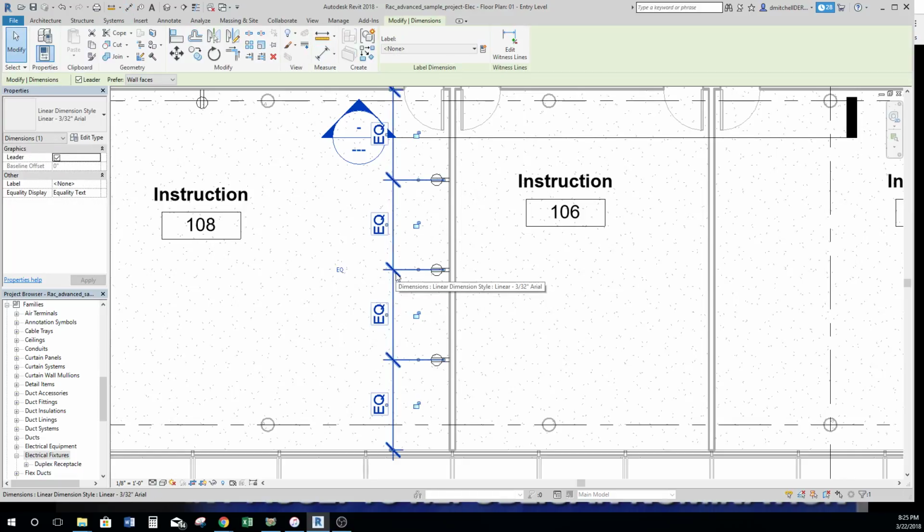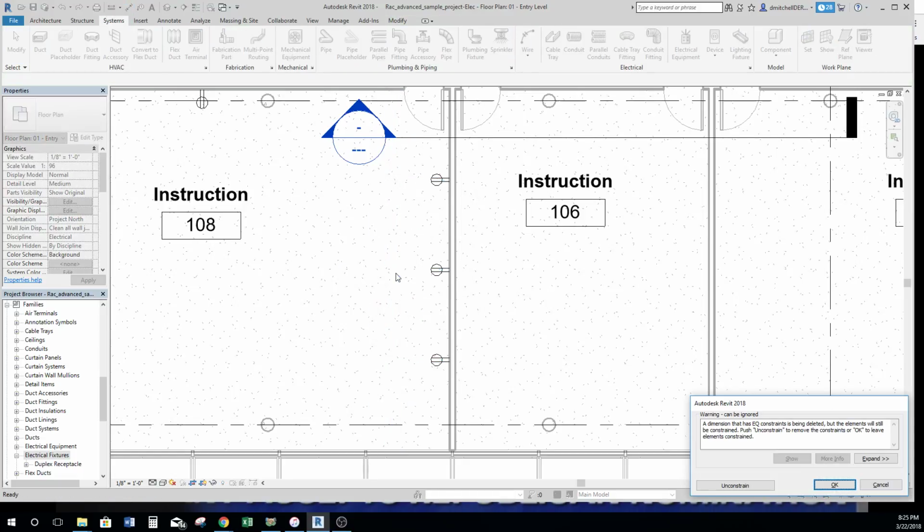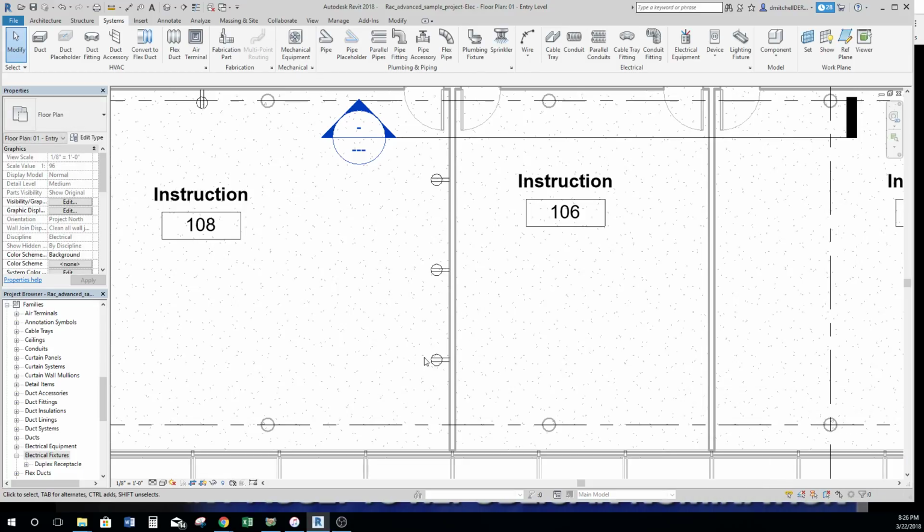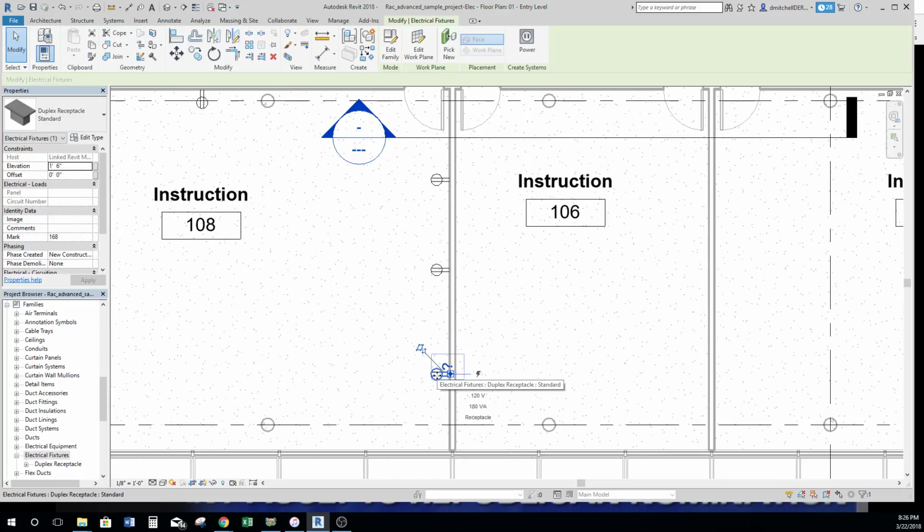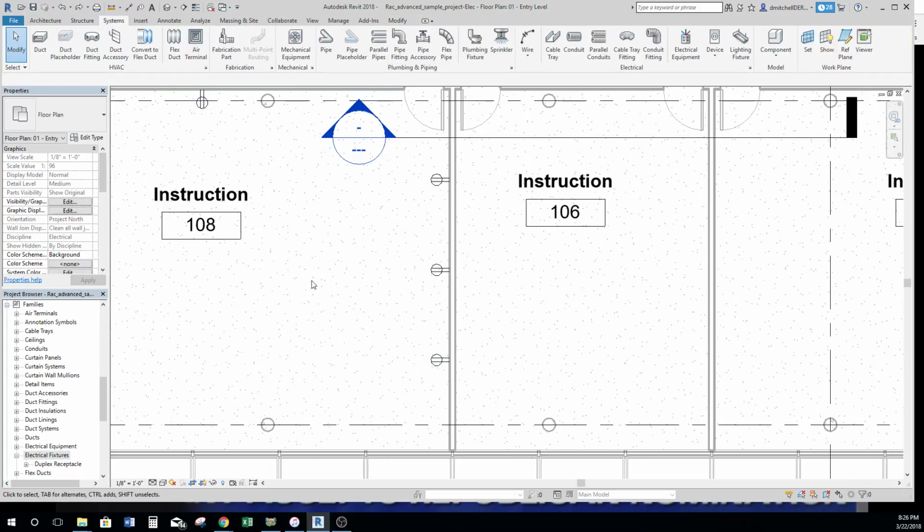So we can now delete these. However, just because the constraint is being deleted doesn't mean that the elements can be unconstrained. If you just hit OK, it means that it will always keep them equidistant. So if I move one down or up, they would all shift back. It wouldn't let you move it because it's locked on each end. But if we hit unconstrain, I can now move these. Let's undo that. Come up here, undo the drag.